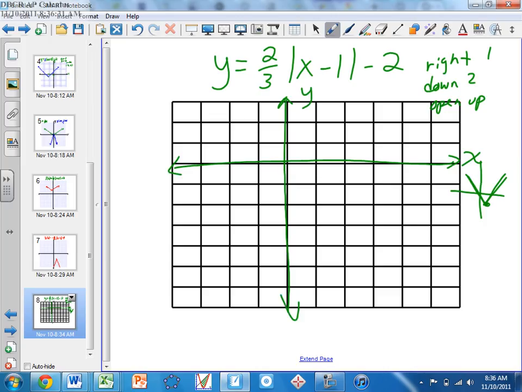Does this make sense? Okay, you want to specify what you're looking at. If you draw down the middle, you might run off the graph. So you have to make your axes so that you can fit every example for your homework. If you draw your axis normal, down the middle on both sides, it might not fit. So think before you actually draw. So right 1 and down 2 would be here. I'd go up 2, over 3. Up 2, over 3. And this would be my graph for this one.